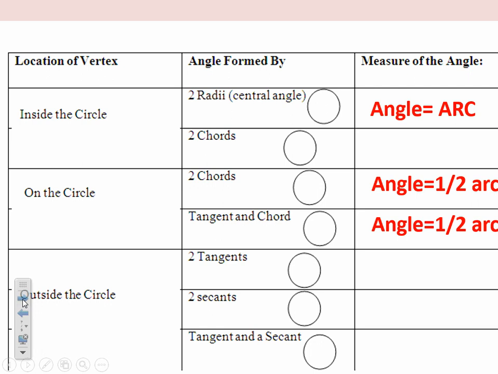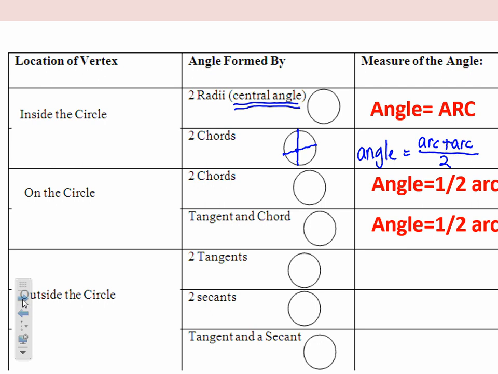So when we have two chords, and they intersect inside the circle, they look something like this. I would draw this picture, okay? It's not necessary that this vertex is in the middle. Here it is in a central location, but that's not necessary when you have two chords. Any two chords can intersect anywhere in the circle. And when we do that, the angle equals one arc plus the other arc, then divided by 2. So essentially the average. And the arcs that we'd be looking for are the arcs that are across from the two angles that would be vertical angles, okay? We'll do a few examples.